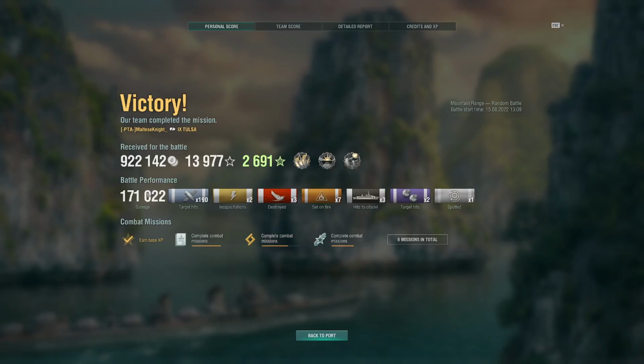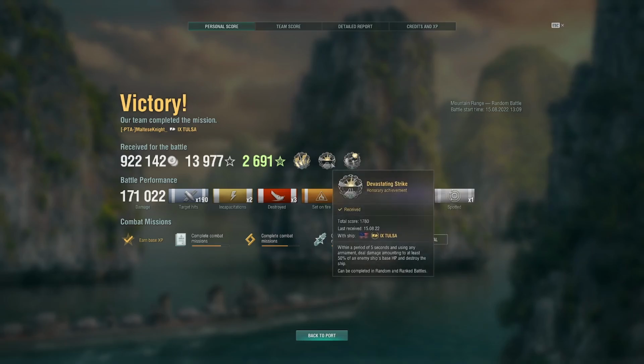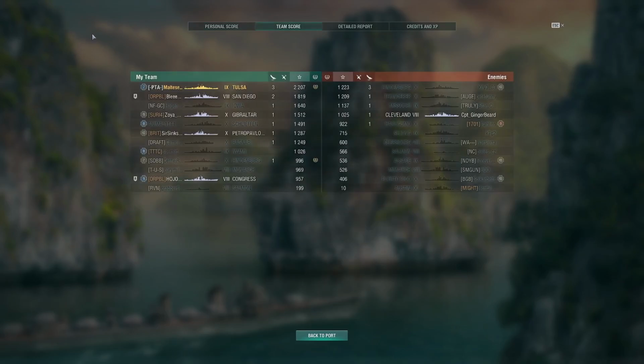Alright, so we ended up getting 171,000 damage, 190 shell hits, 3 kills, 3 citadels, 2 secondary hits, 7 fires. We actually got a Close Quarters. I have no idea what we got it on, so we're gonna check. Devastating Strike and Arsonist. Then for team score, we ended up getting, of course, top of the team, 2.2k base XP, which is really good.